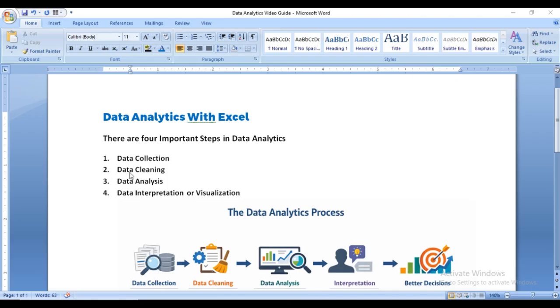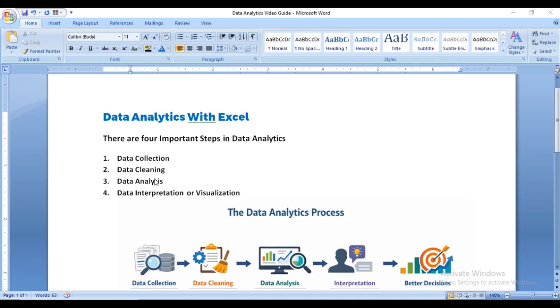The next step is called data cleaning. After you have collected the data, retrieved it into your tool, you need to be able to clean the data, remove unwanted data, data that is missing, data that has errors. You have to be able to clean them and make the data more pristine so that your analysis will not have serious issues. You can get proper analysis from it.